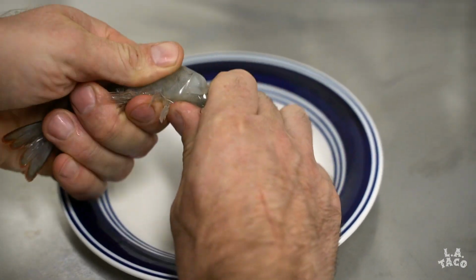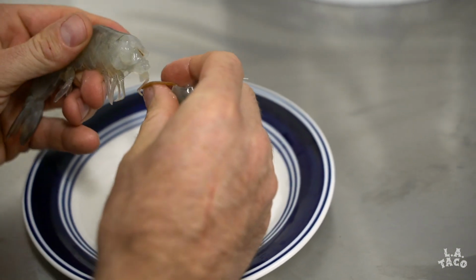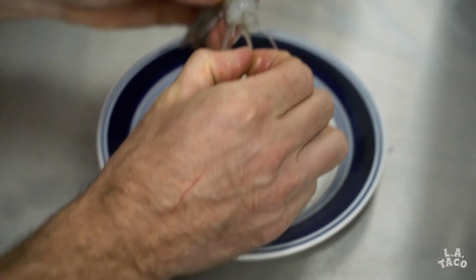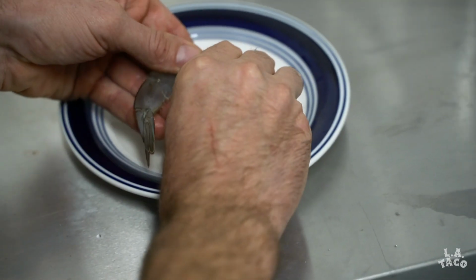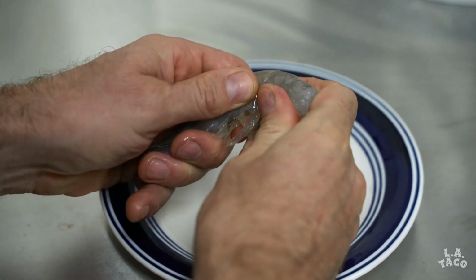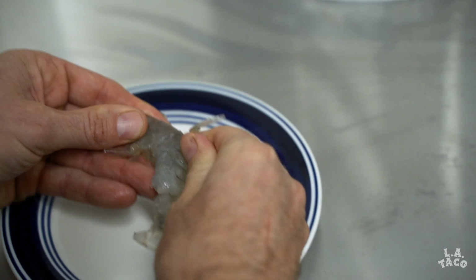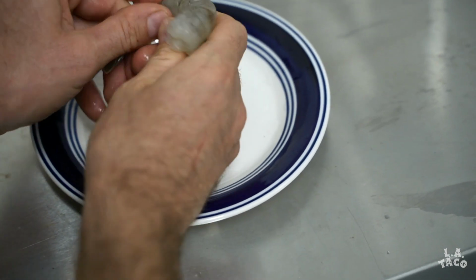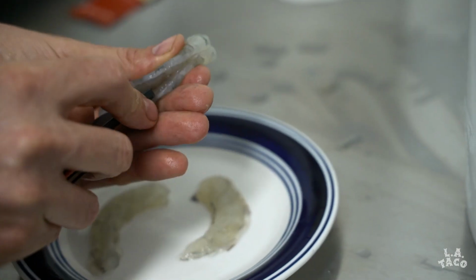Take this guy. Oh. You can see the digestive tract there, and actually about half of it came out. If I went a little slower, you could pull the entire thing out. When we peel them this fresh, like these guys were alive an hour ago, they're really hard to peel. We love being able to get people super fresh shrimp, but one of the challenges is figuring out how best to peel them in the first hour or two that they're dead.